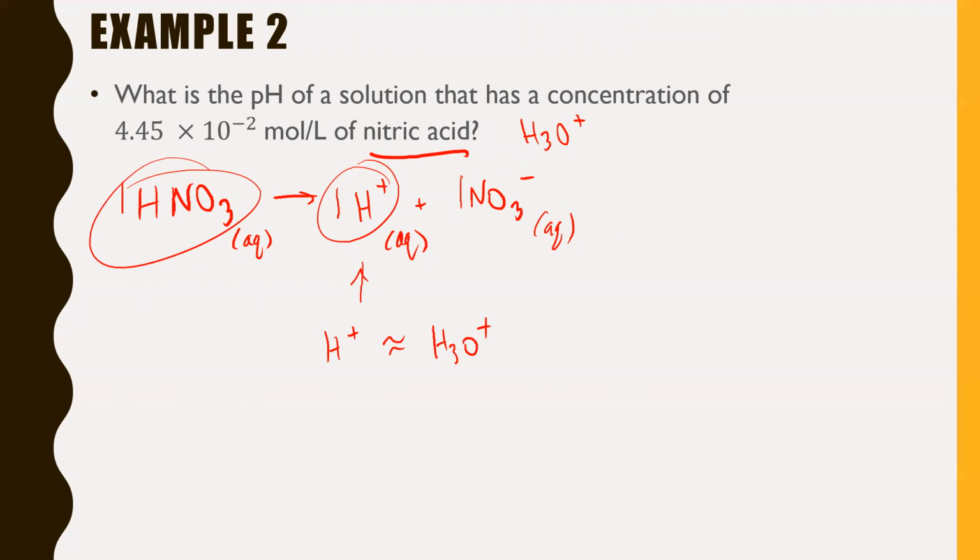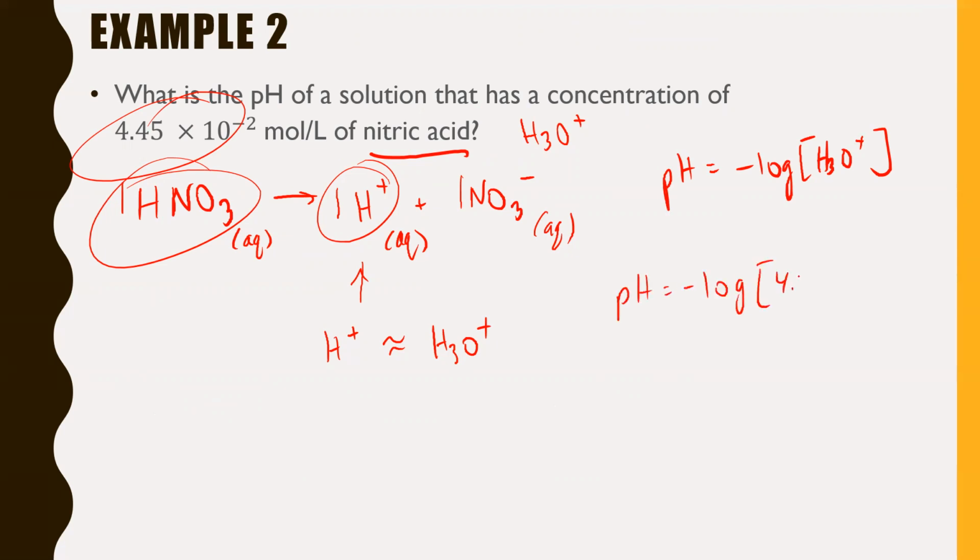So psych again on me. Once again, this is about as simple as the other one. You just had to double check something before you got started. Remember, pH equals negative log of your H3O positive concentration. Because it's the same one part of each, we can just use that same number there. So it'll be pH equals negative log of 4.45 times 10 to the negative 2.